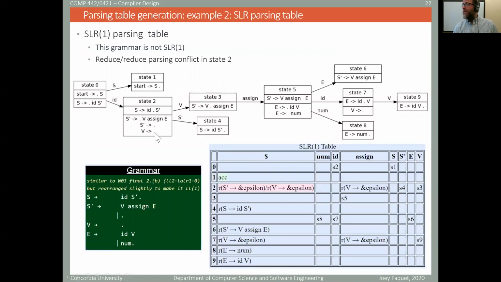The thing is that here, because you have these two terminal items, which have on their left-hand side two different non-terminal symbols, you're going to want to insert two different reduce actions. So there's a reduce conflict in this state for this particular grammar for the SLR method. So basically, you cannot use the SLR method to construct a parser for this grammar.